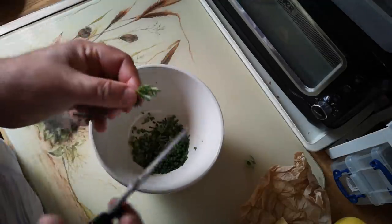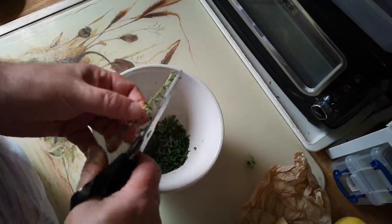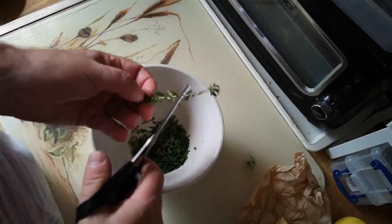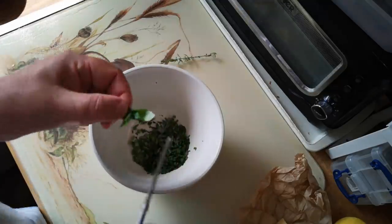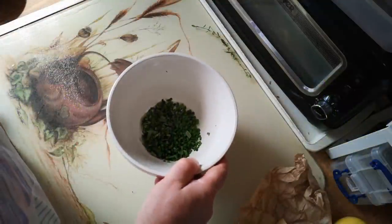The thyme, I'm just going to give the sprig of thyme a kind of haircut like this. Of course, any unused bits of these herbs will go in my stock box for making stock for soup later. As I've got them, a couple of leaves of basil from the Infinite Basil conveyor will also go in there. So quite a lot of herbs, but the peppers are quite robust in flavour, so I think they'll stand it.